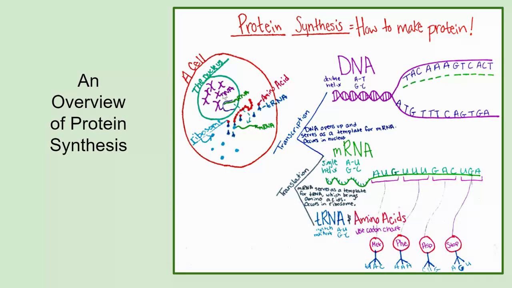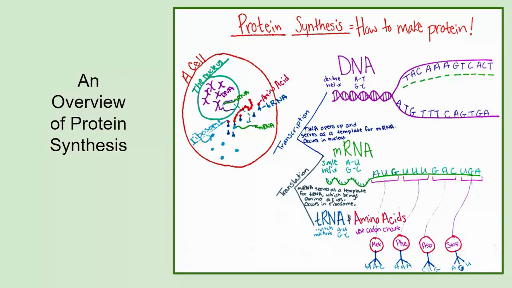So basically, DNA gives the instructions to mRNA, which carries the instructions to the ribosome. The ribosome then is a spot where the tRNA grabs onto the mRNA instructions and delivers an amino acid. For every 3 nucleotides on mRNA, it's called a codon, and it will code for 1 amino acid. Those amino acids start to build up, and you can see that here, they're going to make a protein. So these processes are 2 steps that are taking place.